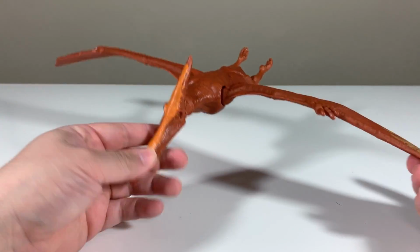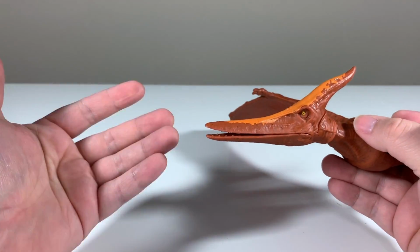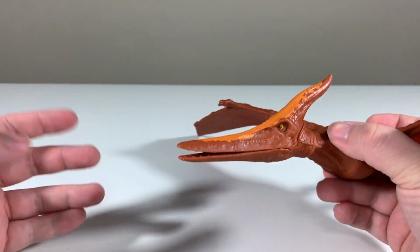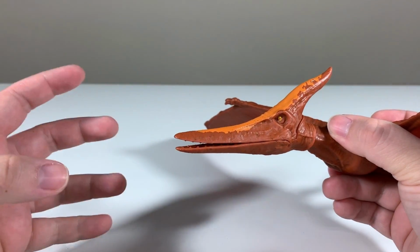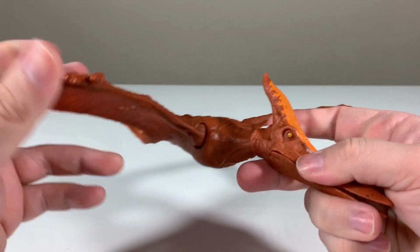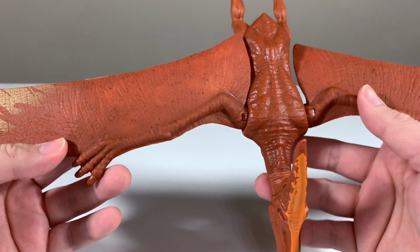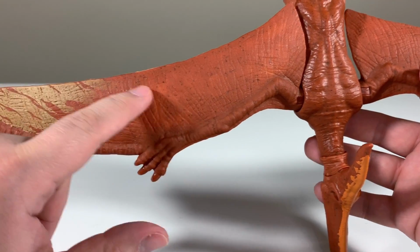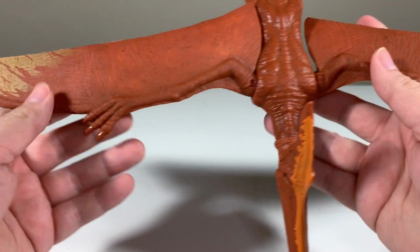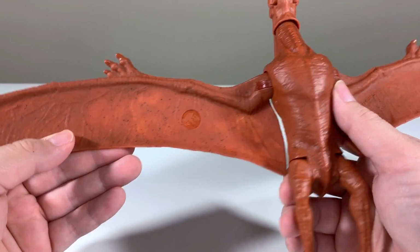And yeah, this is it. It's not bad. It's basically what you would envision it to be. It's a very simplistic looking Pteranodon. The sculpting on it is fairly decent. If you've seen any of these Mattel Jurassic World Pteranodons, you know what to expect here. You know it's going to have a nice head sculpt. It's a little bit shrink wrapped, not terribly so, but it looks good. The eyes look particularly nice, I would say. They're painted pretty decently on here. And the sculpting throughout is nice. You can see the nice texturing going on here on the wings. That looks really nice. I like all of those striations and lines and such. It looks good. And here underneath, it's not bad.